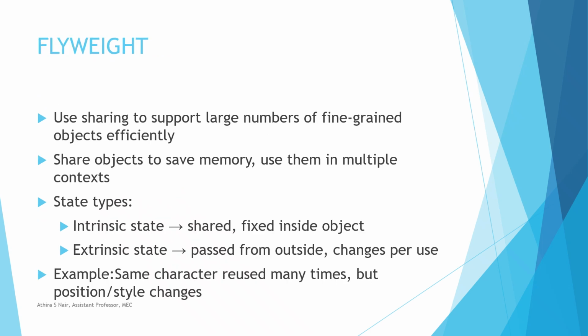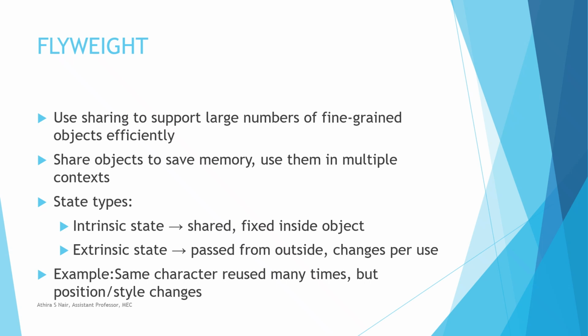So the next type is flyweight. This uses sharing to support large numbers of fine-grained objects efficiently. A flyweight is a shared object that can be used in multiple contexts simultaneously. So this acts as an independent object in each context. That is, it's indistinguishable from an instance of the object that is not shared. And flyweights cannot make assumptions about the context in which they operate.